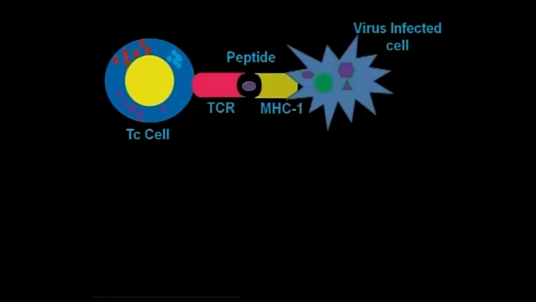So this is the T cytotoxic T cell. It has the TCR. This cytotoxic T cell interacts with the virus-infected cell, like intracellular pathogens. For example, you can take Mycobacterium tuberculosis, or some of the viruses, or some of the obligate intracellular parasites. They will all act as endogenous antigens.